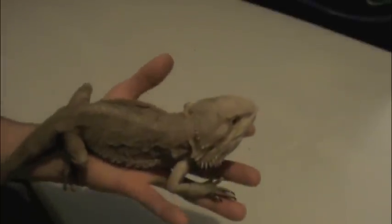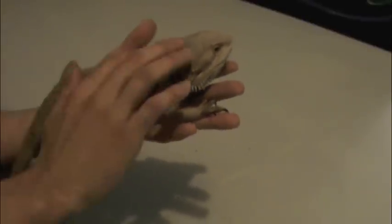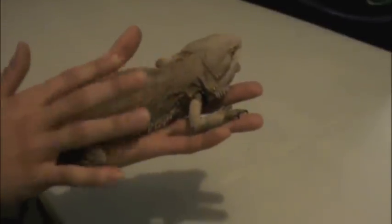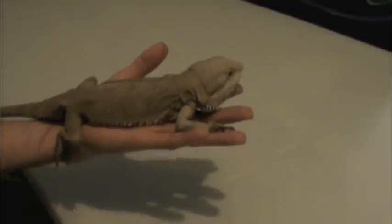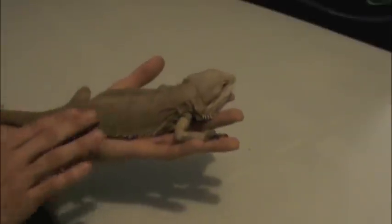We're going to move on to the girl he's living with. I'm probably going to separate these two eventually, but at the moment it's not quite a priority as I don't have everything set up yet. They've lived their entire lives together for at least four or five years, so this is nothing new to them — they're used to each other and they don't really fight. I just like to monitor how much food the two of them are getting because she seems to be fat. So we'll go grab her.